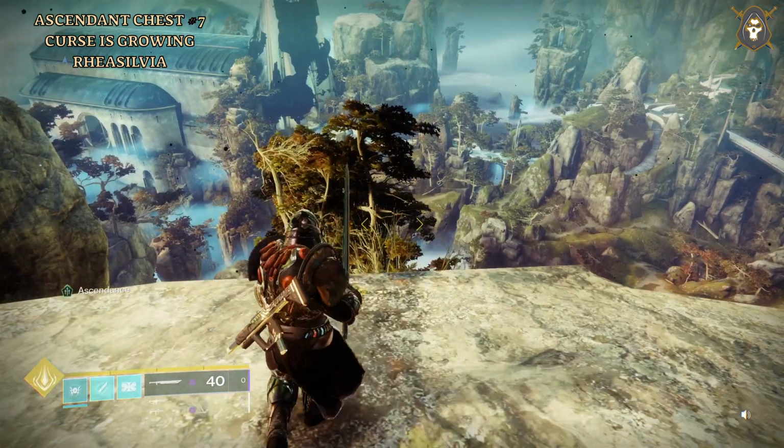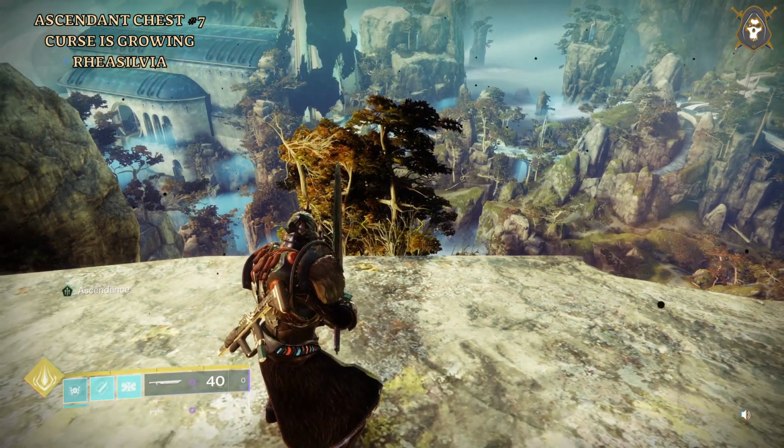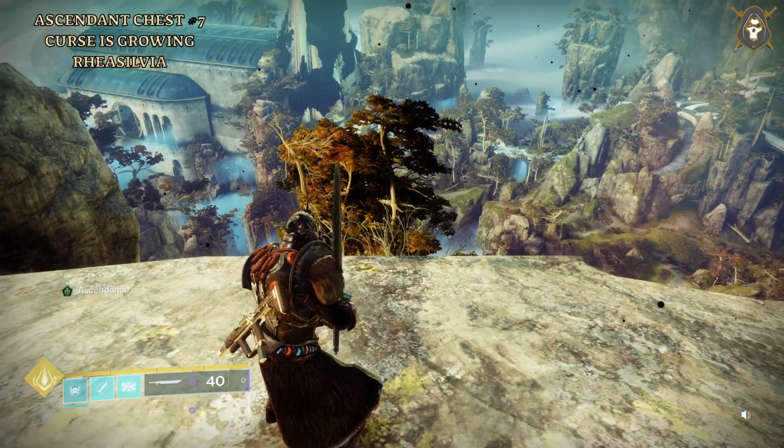Okay, when you're up here at the top, you see this tree right in front of me, you're going to be aiming for that area right there. Your platform will appear that way. You just have to hover for a few seconds.